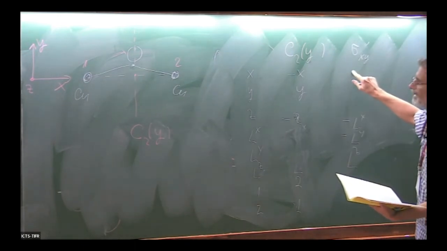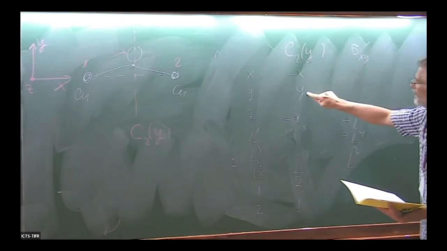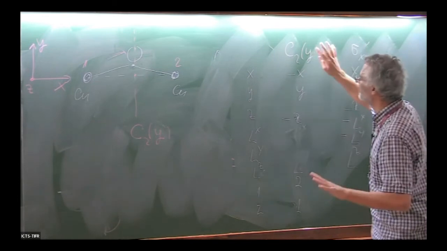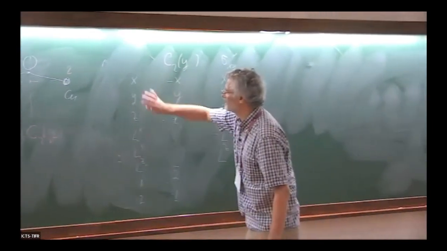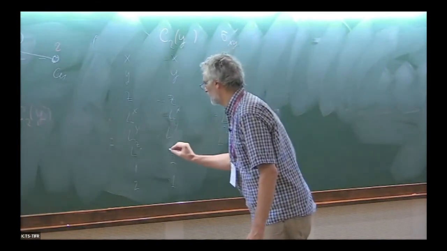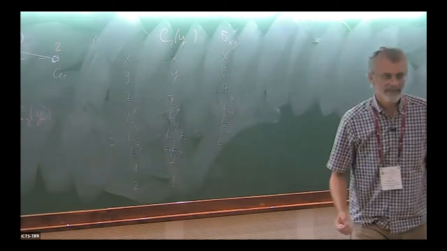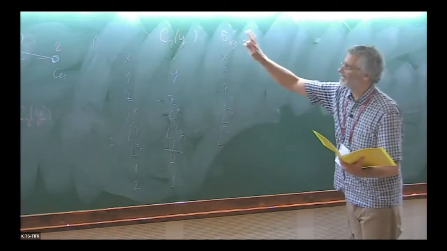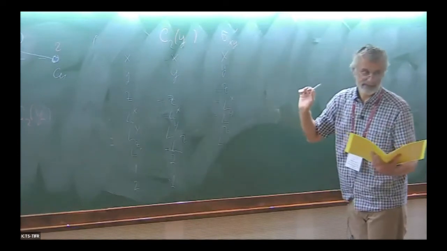Here, what we have is that under sigma xy this remains, this changes sign. Okay, good. And the C2y is just rotating things. So if I'm rotating this way, it will follow. Under rotations, the pseudovectors, axial vectors, and the vectors transform the same way. So it will be minus Lx, Ly, and minus Lz. So these are the transformations of the vectors and axial vectors under the rotation around the y-axis and the xy plane.